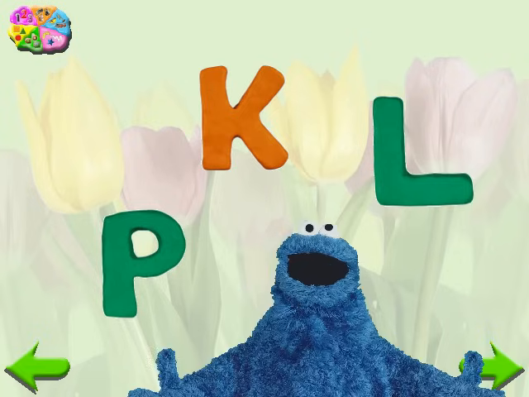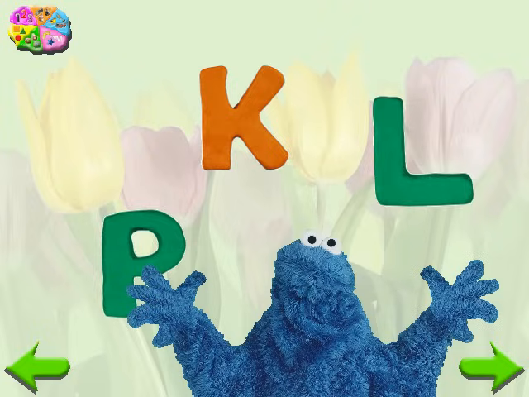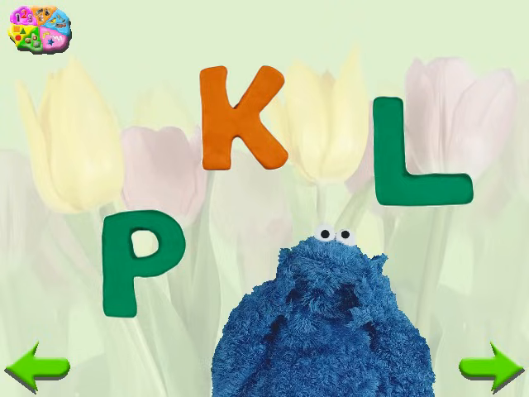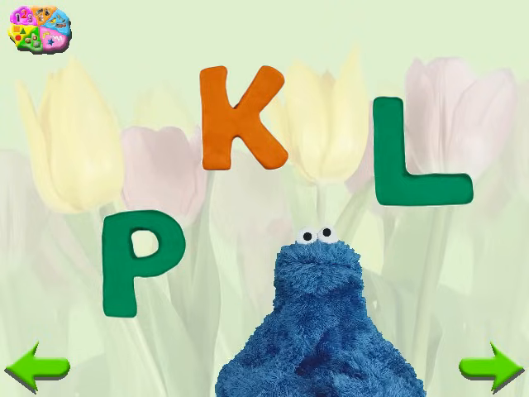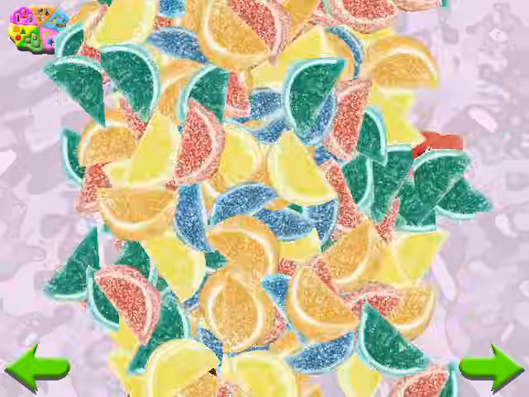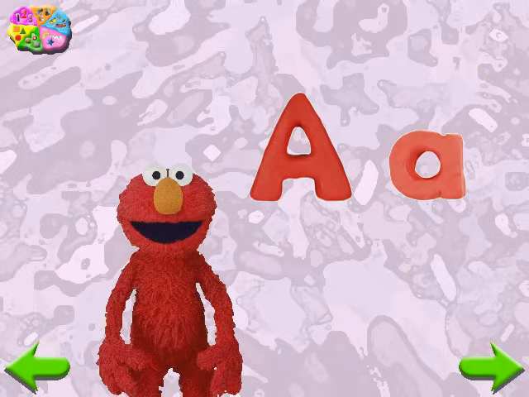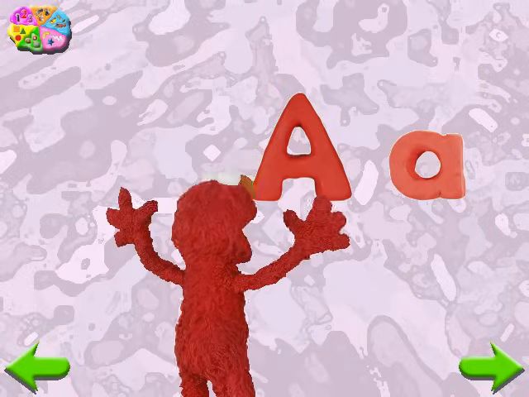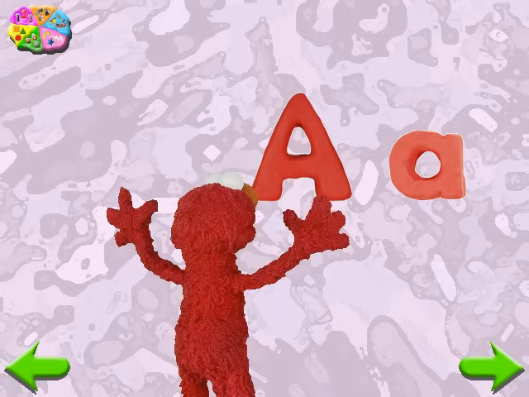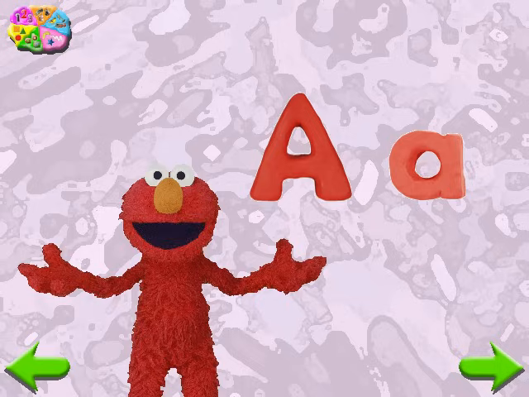Adios. Bye. Ciao. Whoa. Those the international ABCs of say goodbye. How about that? What to do? A. What is that? Hold on, don't tell Elmo. Elmo knows. That's the letter A.